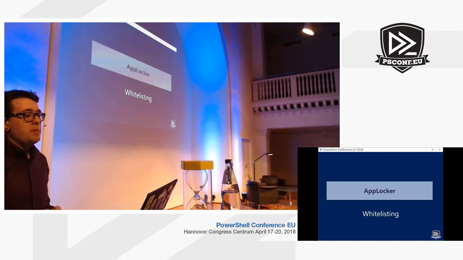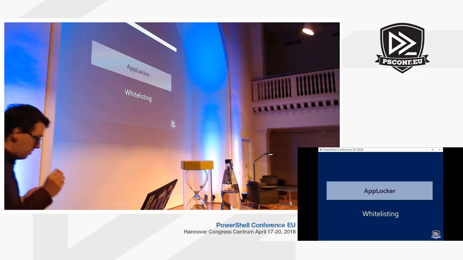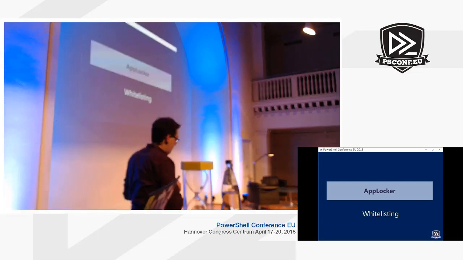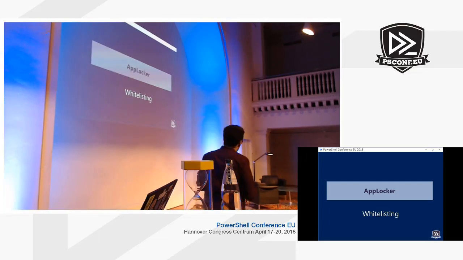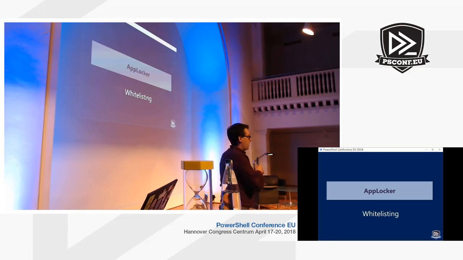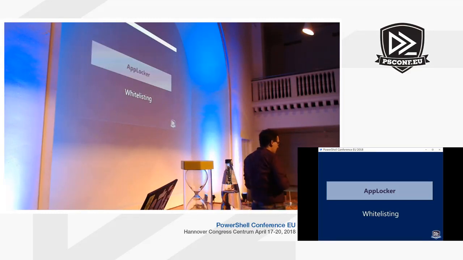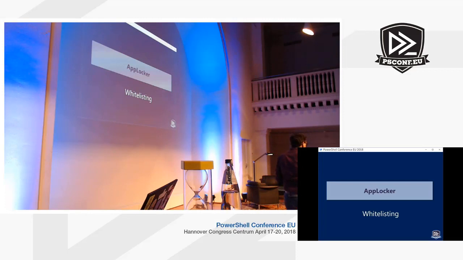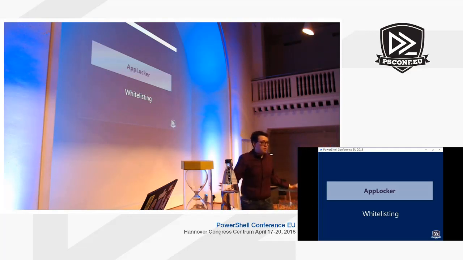Good. Next topic, AppLocker. I'm showing you why it is so important to have PowerShell version 5.1 enabled and why AppLocker comes into play. Why AppLocker? Normally there are two tools which you can use for whitelisting. AppLocker, which is free, and software restriction policies, which have been deprecated. So if you didn't hear it now, be careful. SRPs: game over. AppLocker still in place.